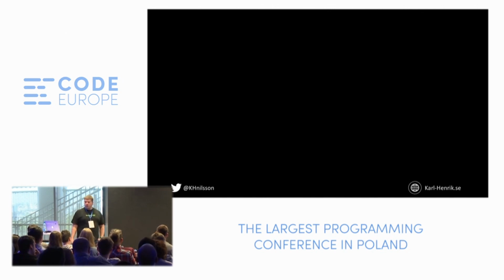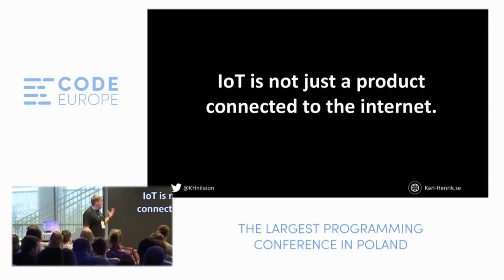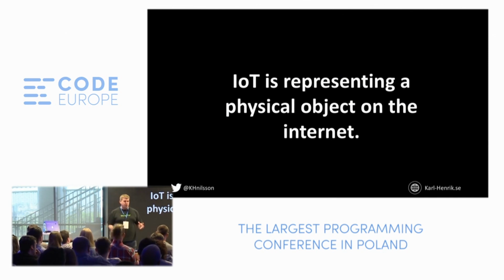That makes sense? Awesome. So what I'm trying to tell you today is that IoT is not just something that we hook up to the internet. It is there to represent something. Like if I hook up a microprocessor to this chair, that's my IoT product. That's my thing. It is a physical representation of this chair. But as soon as I'm representing this chair in a digital space, it is no different than any other class or object that we enter in our source code, just because it has external inputs. Everything has external inputs. If you do machine learning on customer data, the only difference is that you didn't, in real time, access that the customer was going into your store. Apart from that, everything else is the same. You get what I'm saying?